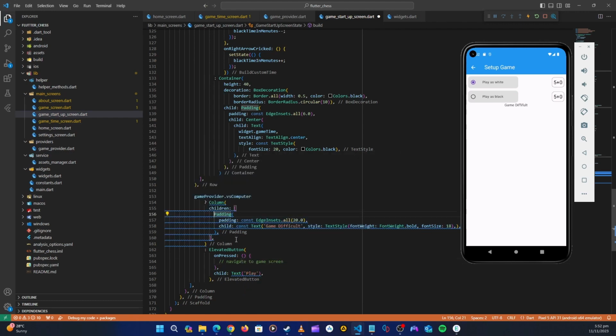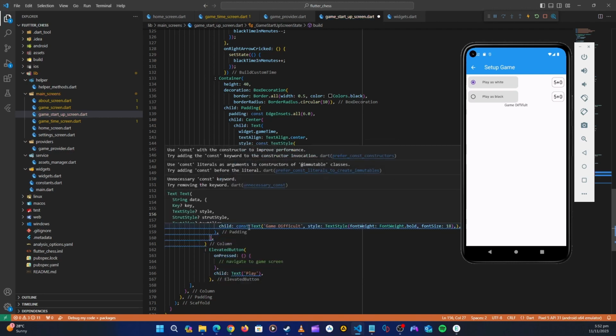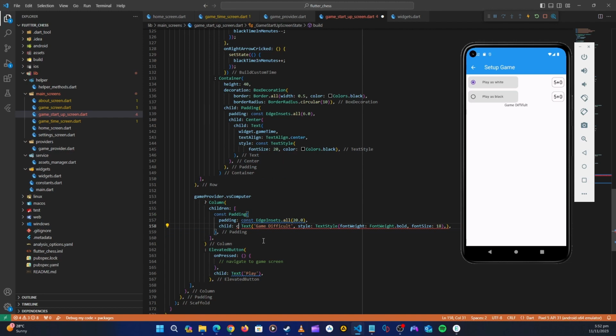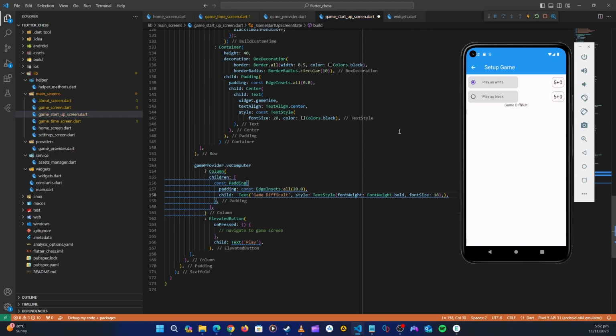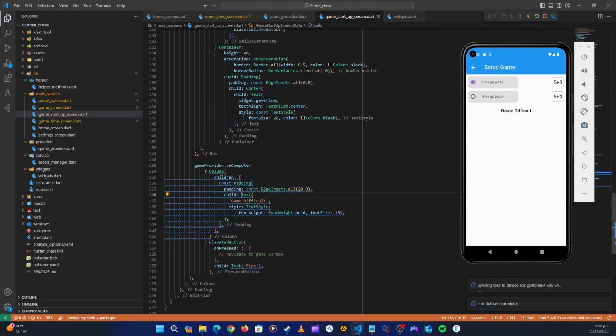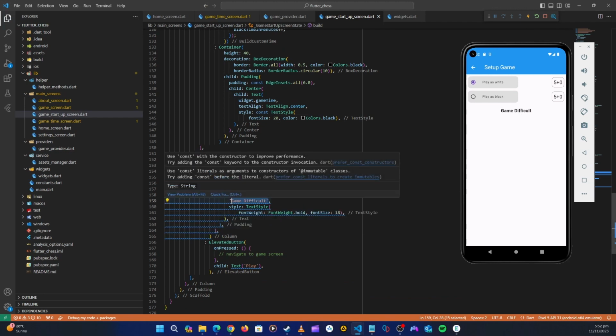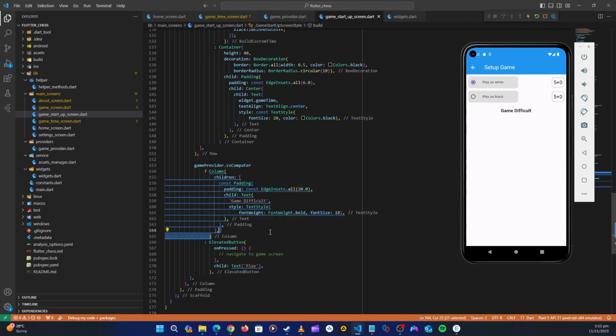Actually, all of this should be constant. Now let's hot restart. Okay, that looks much better. So this one also we can put under constants there.